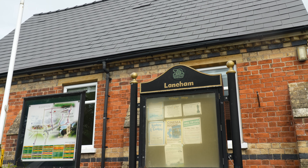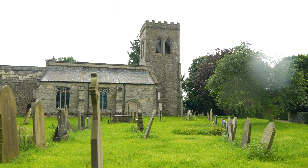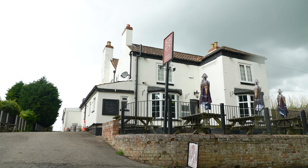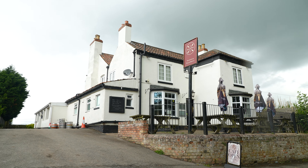Hello and welcome to today's latest property offering where we find ourselves in the idyllic village of Laneham. We've come down to Church Laneham because it's an absolutely beautiful spot by the Trent here — perfect for walks with the family and the pooch. You can even pop to the Ferry Boat for a cheeky beer and a bite to eat.